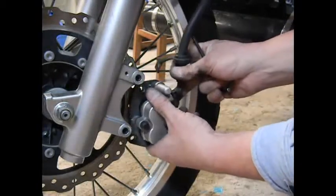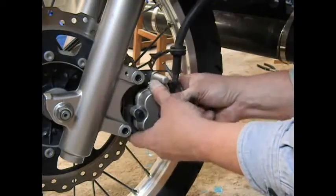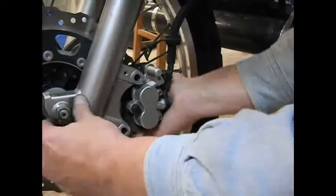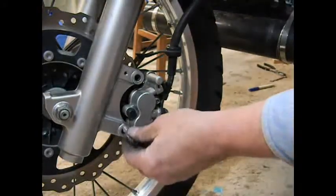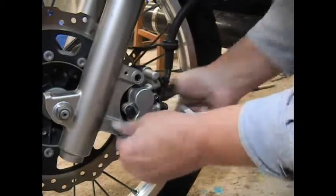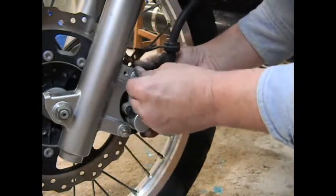And then we bring it over and hopefully it'll just slide right in there since we retracted the calipers a bit. Get it all lined up. Pop these two bolts back in. You can move the caliper around to find the threaded hole. It's pretty easy to do.